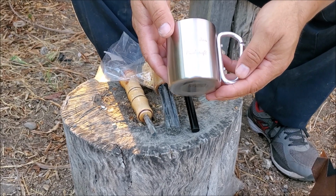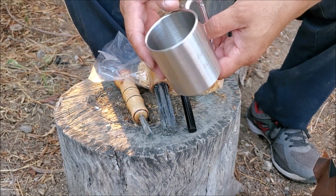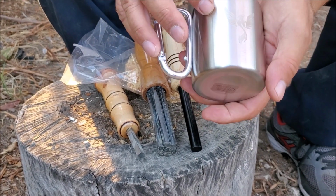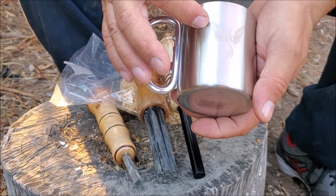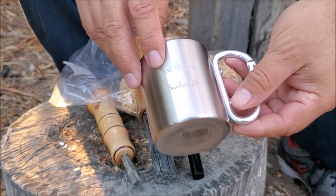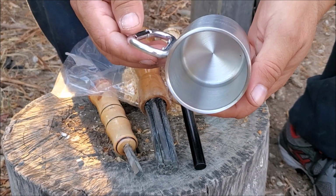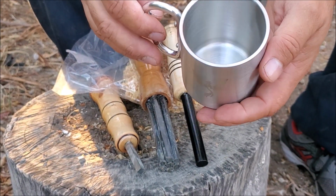Before I forget, here's a closer look at my little coffee mug. Check it out. The real Bill Milton's logo and Bill Milton's bushcraft. Pretty good. Thank you again, Fairytale Wizard.